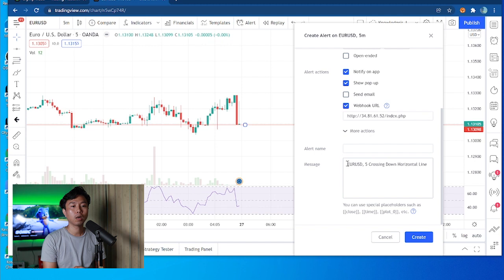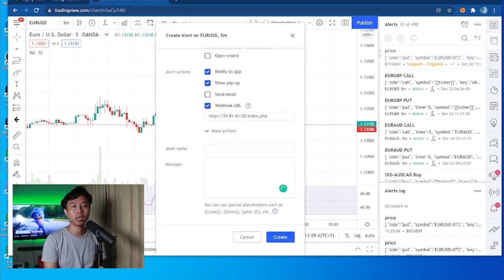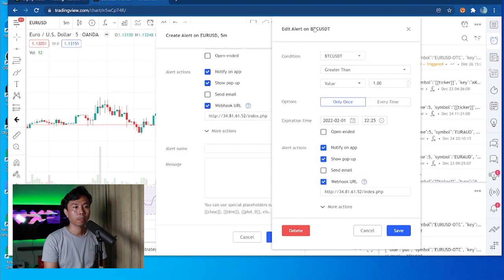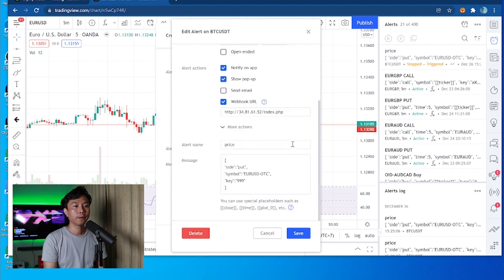Here, you need to copy exactly the link that I'm using. Let me go into this alert, and just click on this one. Let me show you what you need to set. This is the code that you need to copy. The side means which one you want to set.